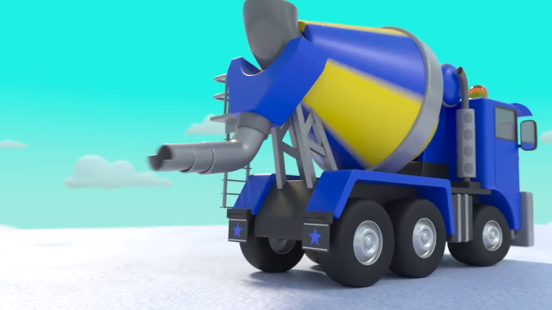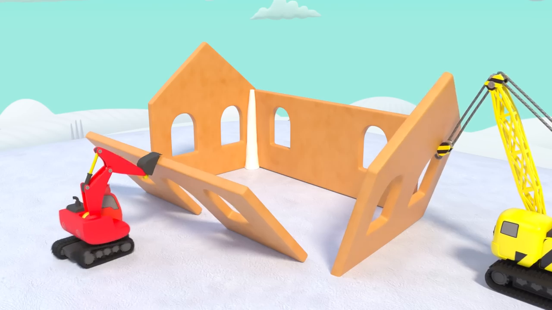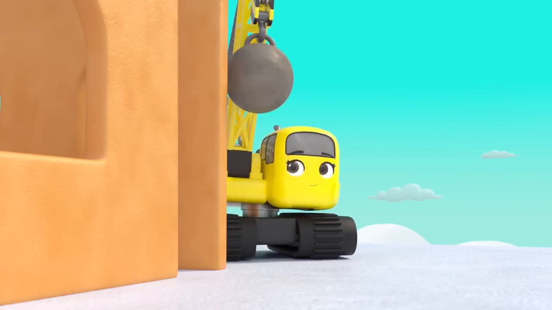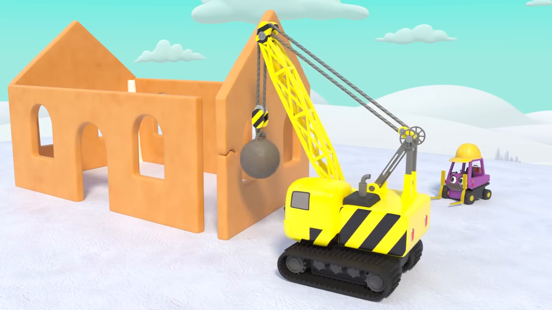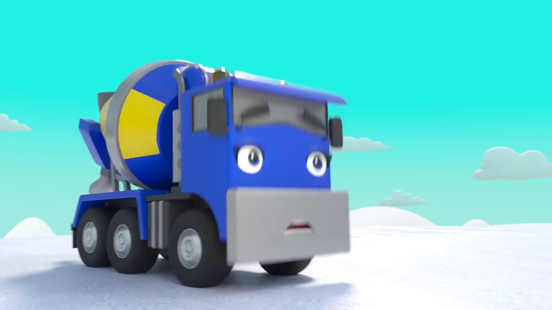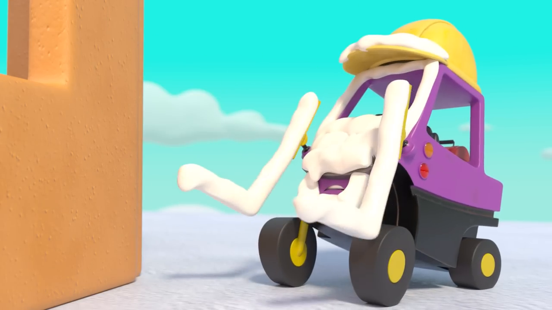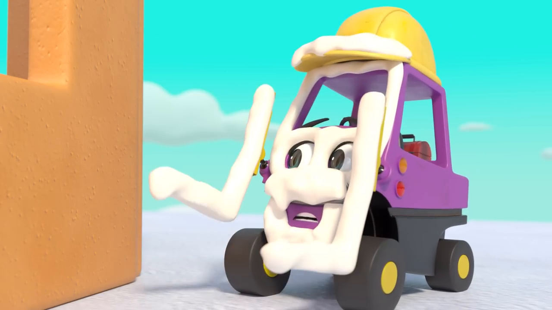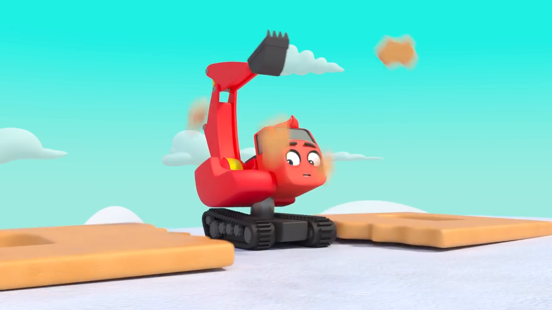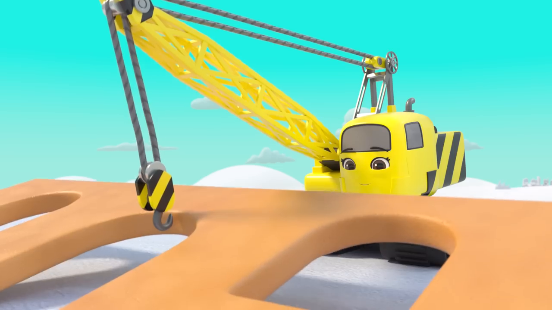Now CJ is gluing the walls together with icing sugar. Be careful, Dazey. That gingerbread breaks very easily. Uh-oh, CJ's to the rescue. Watch out, Mr. Rubble. Oh dear. Digley is lifting the next piece. Oh no, not again. Be careful, everyone.